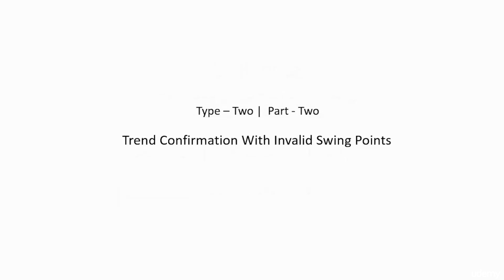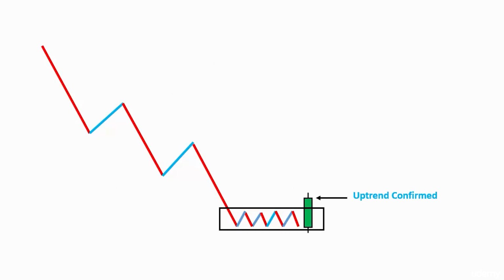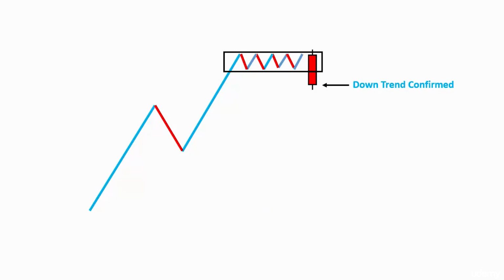In the previous lecture, I showed you how to confirm an uptrend whenever the uptrend starts with invalid swing points at the bottom of a downtrend market, as well as the confirmation method of a downtrend whenever the downtrend starts its journey with invalid swing points at the top on a price action chart. The previous lecture was designed with illustrated examples of the setup, and from this lecture to the next lecture, I will show you the setup with real chart examples. So let's begin to learn how to trade a downtrend for these kinds of invalid swing points step by step.